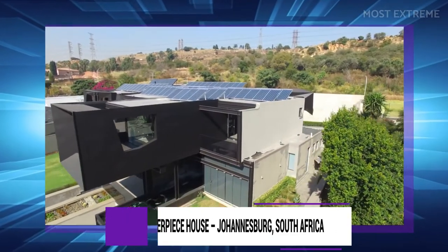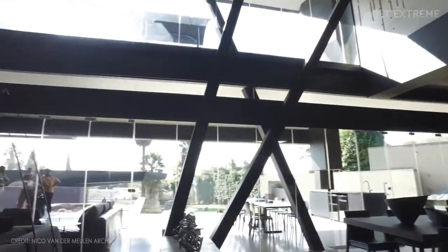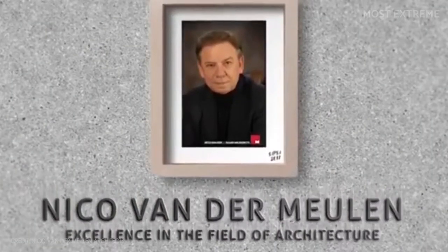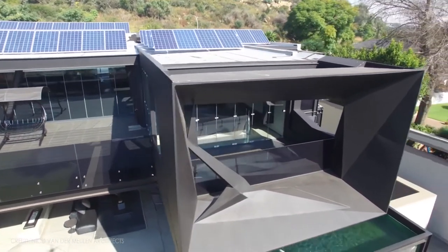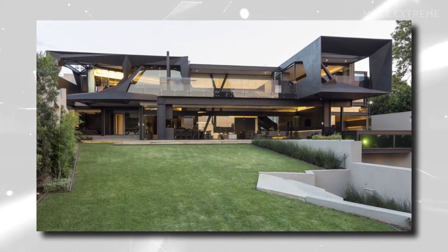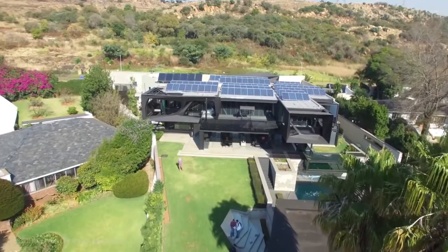Number 2: Klufrode Masterpiece House, Johannesburg, South Africa. If you like indoor-outdoor experiences, then you will definitely love this house at the heart of Johannesburg. Nico van der Meulen, the architect responsible for the design, had clear instructions from the clients — to build a family-oriented home suitable for indoor-outdoor entertainment. For some, this would be an impossible task, but he didn't disappoint. Each room in the house opens to the great outdoors, linking to the beautifully landscaped gardens surrounding the house.